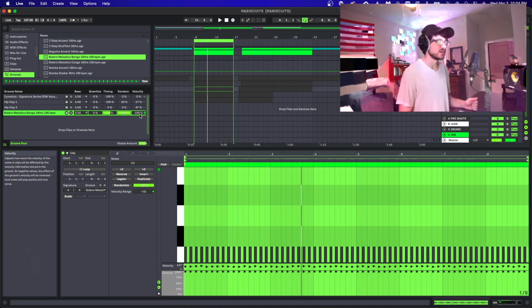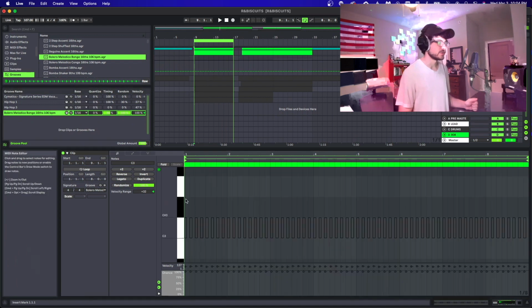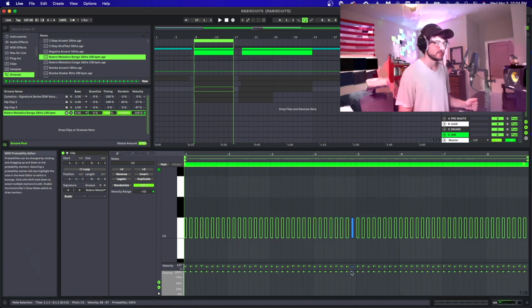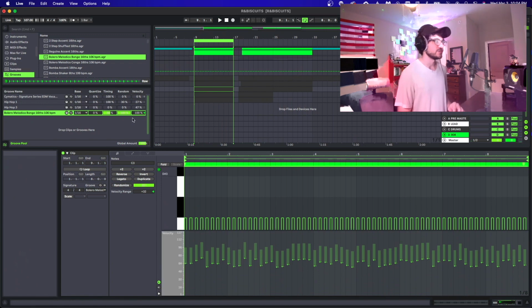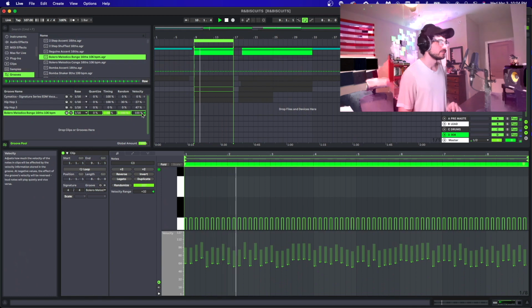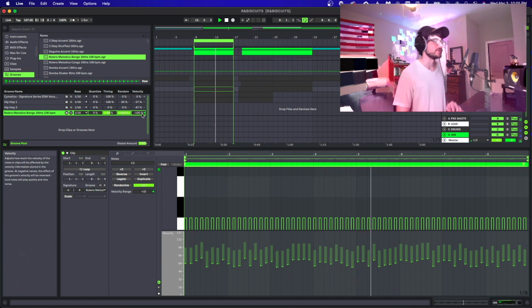So let's put the velocity all the way up to 100. And what we're going to do is turn these velocities down a little bit. Let's go ahead and get rid of our chance thing here. I just want to deal with the velocities right now. And we already have them playing kind of cool, so I'll turn them down. But now this should be playing the velocities quite louder than it would have regularly. Let's see. We'll go up and down with it as we're playing. Now we'll turn it down. You can hear it got a lot quieter when we turned it down there. So that's something you can keep in mind as well.